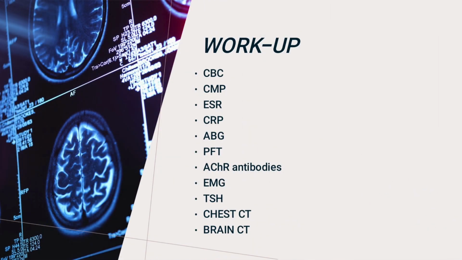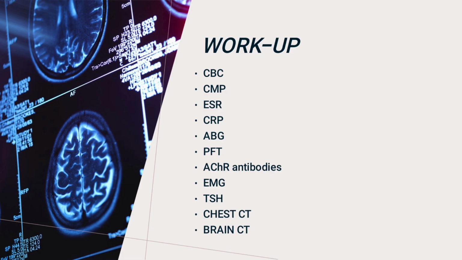So we order CBC and CMP. Of course, always keep this, because you want to see any process of anemia or chronic inflammation, since we have an autoimmune disease in our differentials. With CMP, you always want to see calcium, potassium, sodium. We want to see the electrolytes in the body, how they are doing. Okay, ESR and CRP: since it's an autoimmune disease and there's inflammation, you need to order those, to keep in your mind for covering any kind of chronic inflammation.